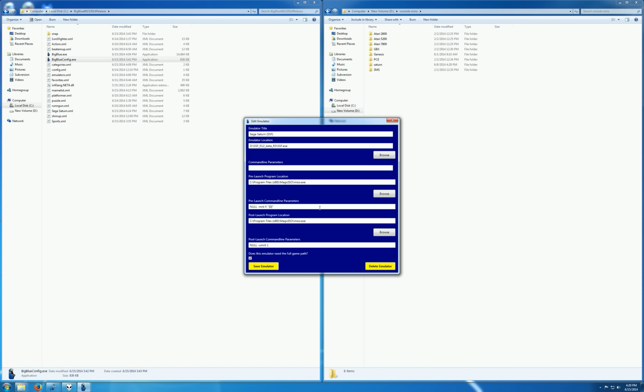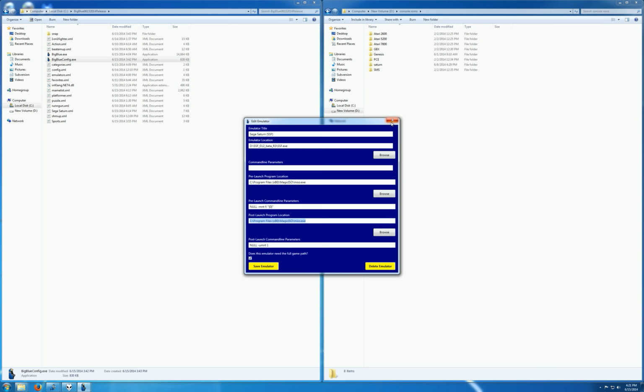So I can create a template basically that has both pre-launch options, runs the main game, and then has post-launch options. So what's happening here in the configuration utility, for this emulator template, is that when I run a game using the template, first I'm going to run Magic ISO to mount the image of the game that I selected, and then I'm going to run the emulator. And then after I'm done playing the game in the emulator, it's going to run Magic ISO again, and it's going to unmount the image. So this is going to allow you to easily add multiple games that use emulators like SSF, where you actually have to have a drive mounted to run games.